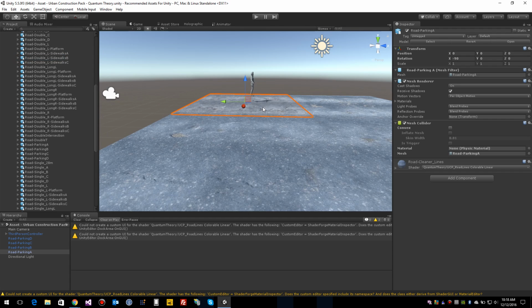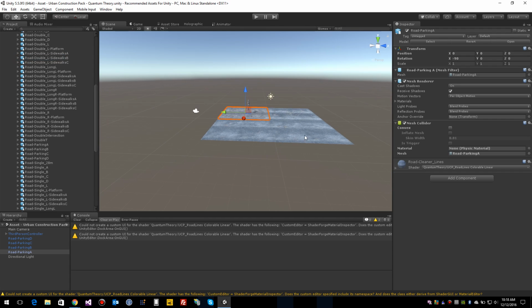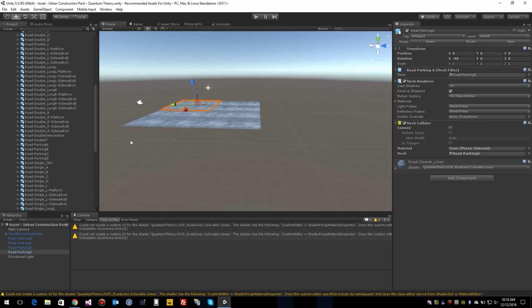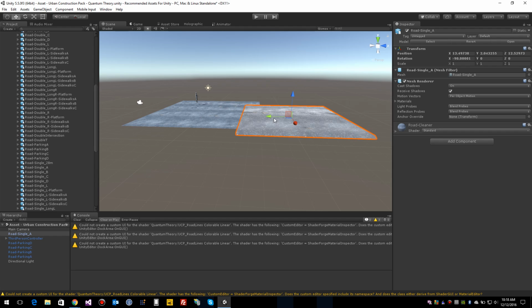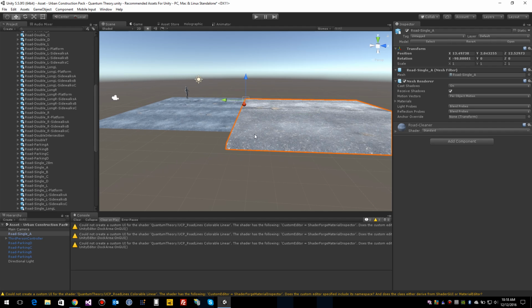So let's say that's a small parking lot, and now we want to start with the road. We have this road single A. Let's see if this matches.